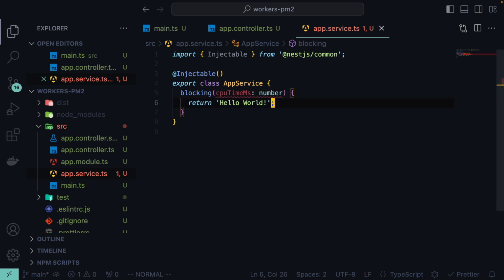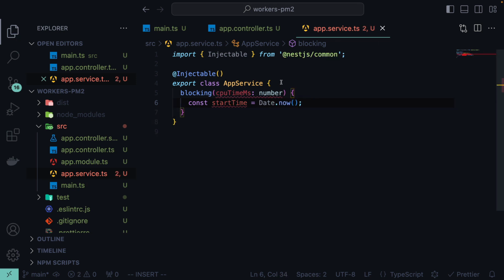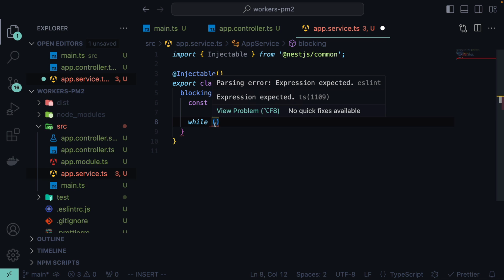Inside of the actual function, I want to create a const and call this startTime, set equal to Date.now(), which is the current milliseconds value of the current time. Then I want to execute a while loop. We know that executing a synchronous while loop in Node.js is going to block our main thread, which in this case is exactly what we want to do.